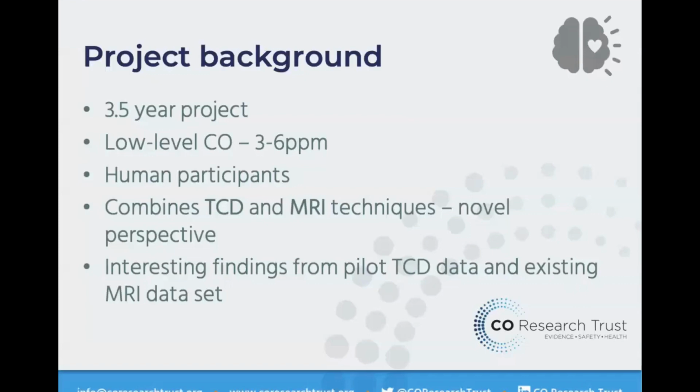The project has been designed to include both TCD and MRI imaging techniques to explore how blood flow velocity and response may alter in the presence of CO. This combined approach is also a novel way for me to consider the impacts both from a vascular and neurological standpoint, which I'll delve into a bit more later. This talk will showcase some interesting findings we've made so far using both TCD and MRI methods.